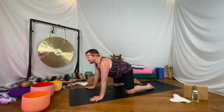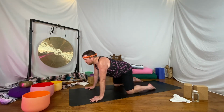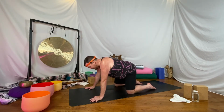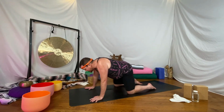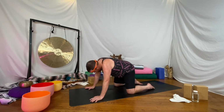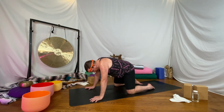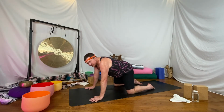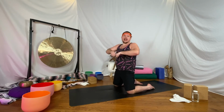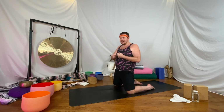So go ahead and maybe drop into a cow. Get a little percussion on the toes, a little side to side with the hips, maybe even some circles. Yeah, so maybe a little S curve in the back. Beautiful. You just don't want to go from a back bend to a forward fold. Think of a wire hanger. If you do this over and over again, it would snap. You're not going to snap your back, but you just don't need to put that much stress and pressure on it.